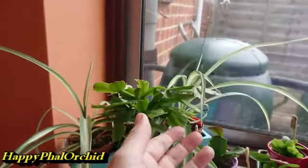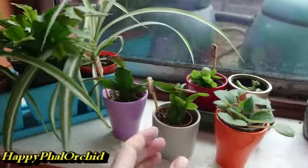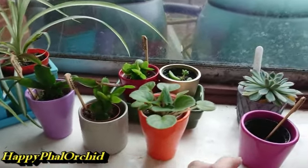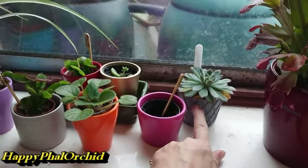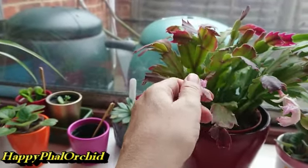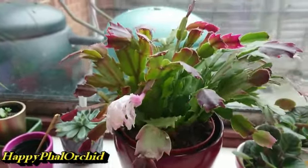As you can see, my houseplants are still doing quite well. This one did flower, as did this one. These obviously didn't, because they're the Easter cactus. That's another African violet. My Kaye didn't make it. That's doing really well actually, the Echeveria one. And as you can see, this one hasn't quite finished flowering, or pretty much. That one doesn't want to come off, it's not there yet. But this one flowered just before Christmas.